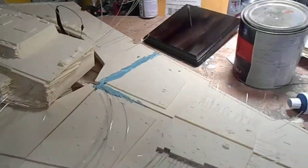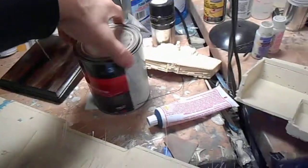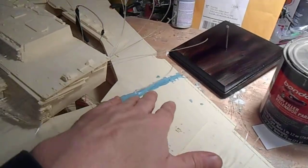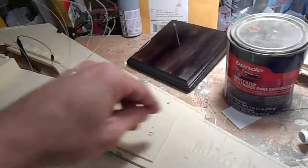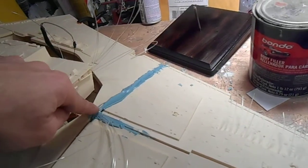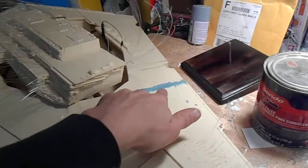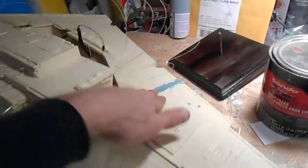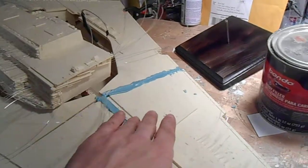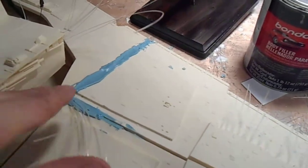So while that dries, I decided to do a little body work. This is a 2-part Bondo. It makes an excellent gap filler, and when it's semi-cured, you can take a knife and pick at it and get a nice clean cut, and you can clean up the gap, and you don't have a whole lot to sand. I'm getting that part done, and I'll just work my way down a few other places where it needs it. It won't be a big deal.